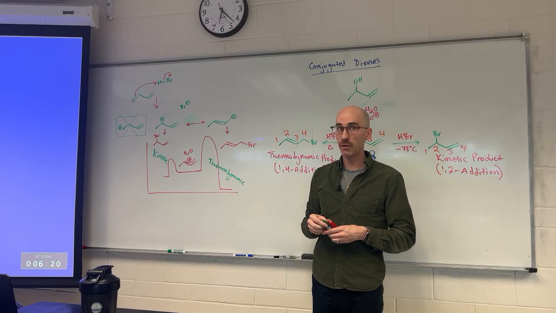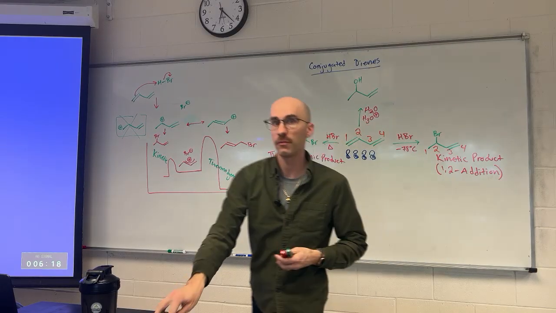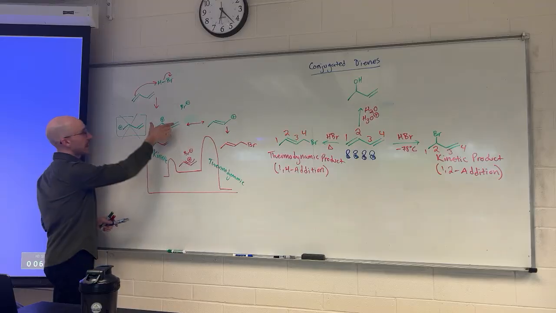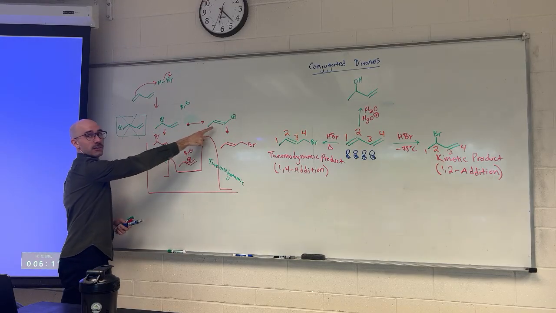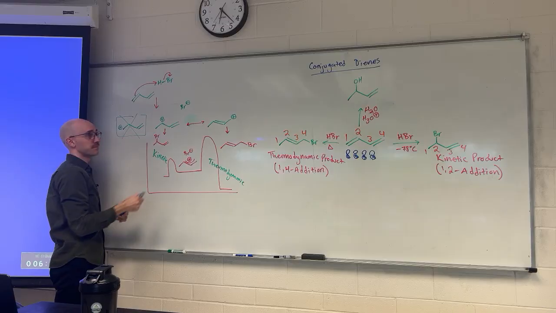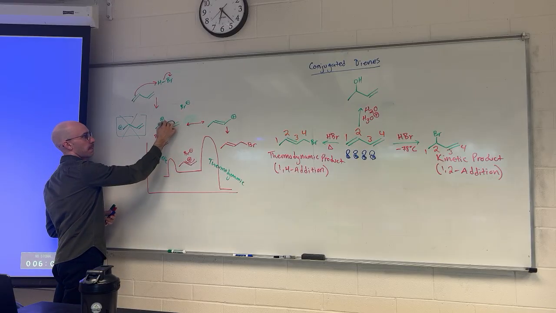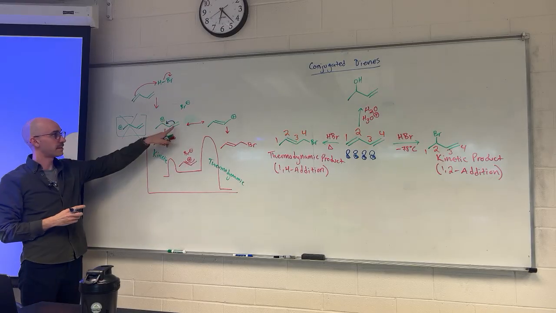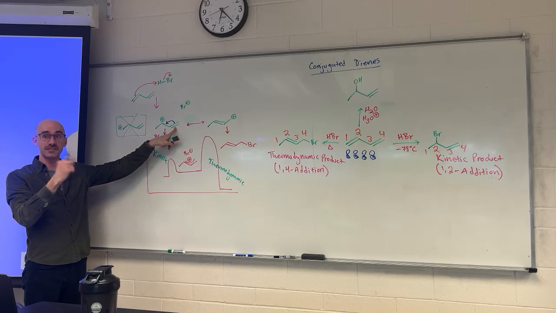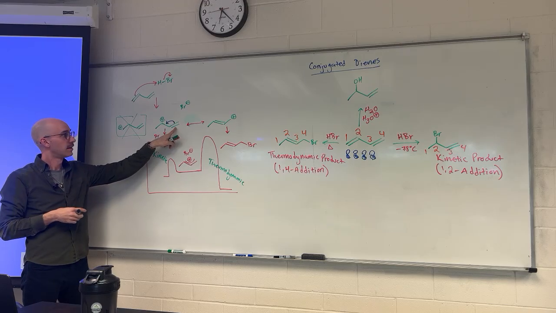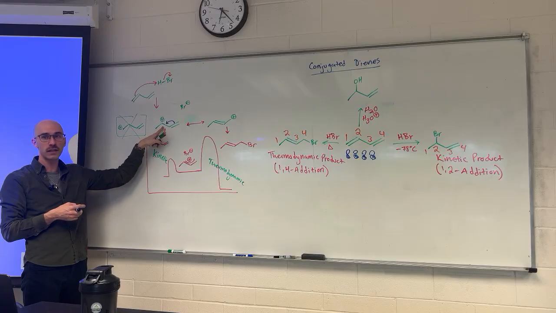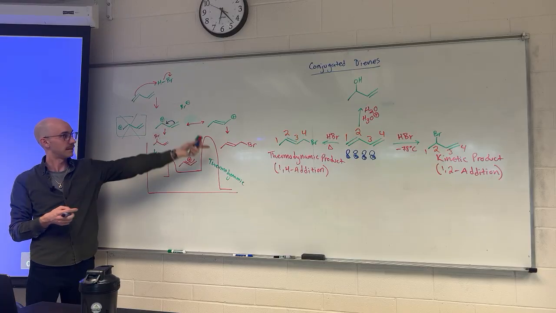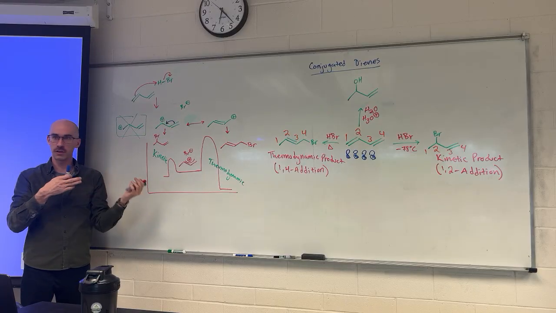But we can show the arrows to show the movement between resonance forms. Let's say I formed this, and I want to show the electron movement to get to this structure. This pi bond needs to break, so electrons need to move from there. This pi bond needs to form, so electrons need to flow to there. That's my arrow. That's it. That's the relation between them.